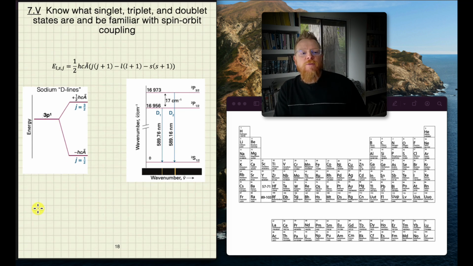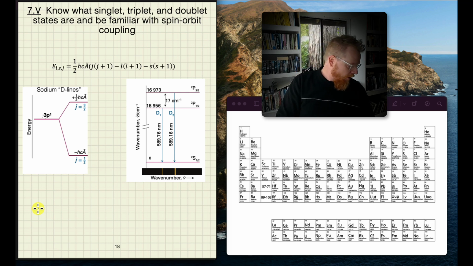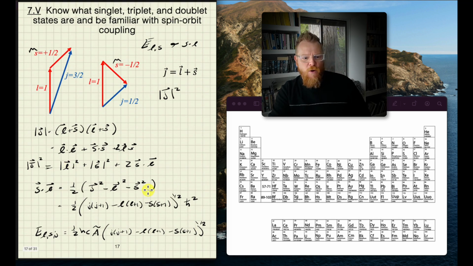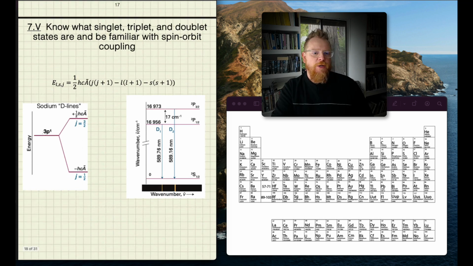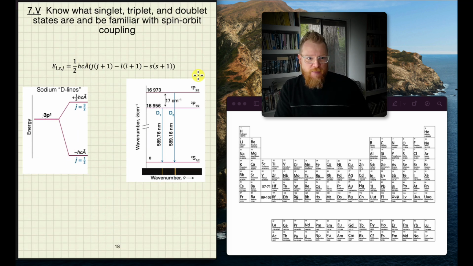So here, we've already looked at this before. This is our famous sodium D line. And what did I do here? I did something wrong with the square roots here. Oh, yes, I know what I did wrong. I don't need the 1/2 there because these were all the magnitudes squared. Okay, so let's get rid of those square roots. We don't need those, right? Because this would have been the square root of J times J plus 1, but then we squared it. Okay, so continuing along, here's the expression that we just came up with.